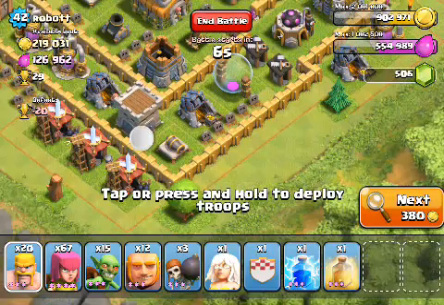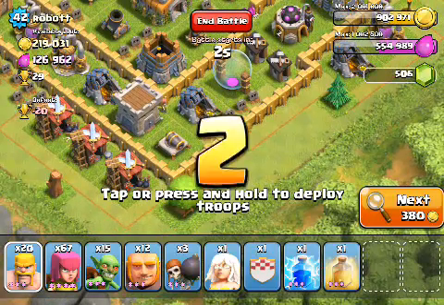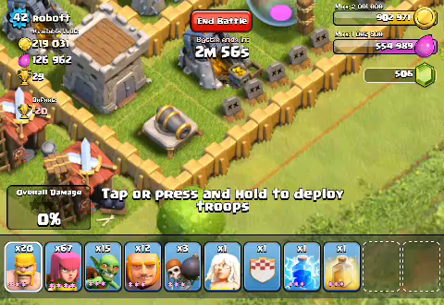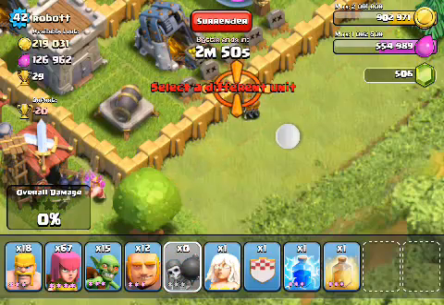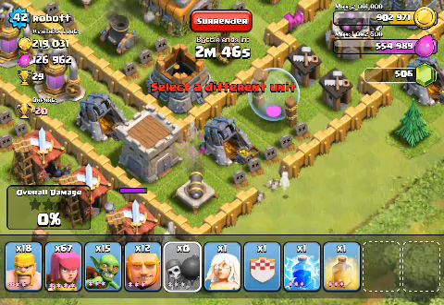Okay, so what I'm going to do here is a double wall breaker attack. We're going to be attacking this cannon on the bottom, and then trying to make the giants go for the air defense next. So yeah, let's do this. I'm going to put down a couple barbarians just for distraction. And then I'm going to put down 3 wall breakers. I wish I had my 4. I forgot to replace one of them, but one of them might go in and might get hit still. Damn it.